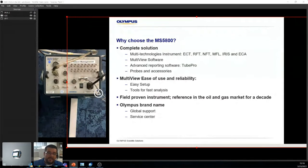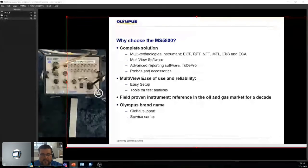So ECT versus ECA. Main difference, with ECT you're looking at squiggly lines. Best way to say it. While with ECA, you actually get a C-scan. So if anyone here is aware of UT phased array and all that, a C-scan is basically a nice image, right? It's color coded depending on the amplitude and everything. So it gives you a much more visual way of analyzing what's going on in the tube.